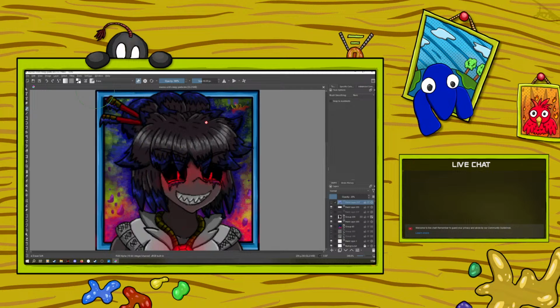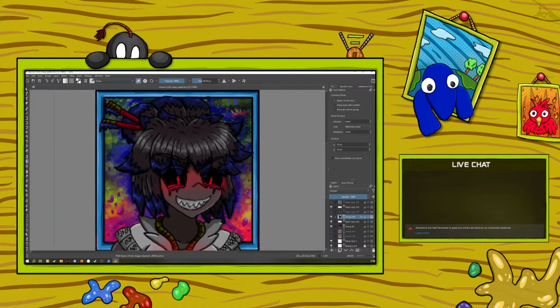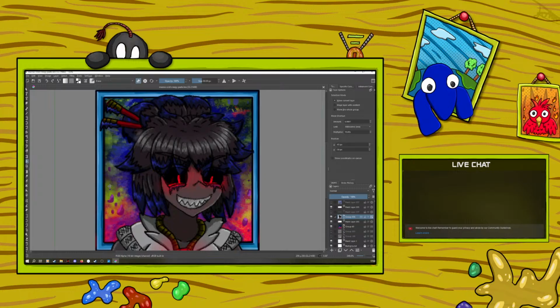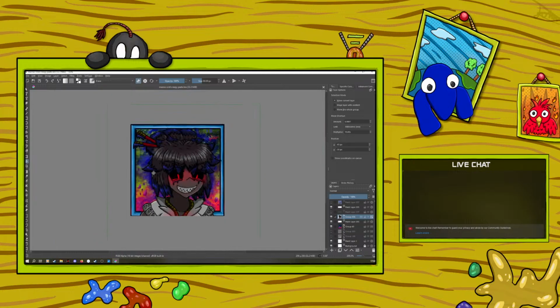So technically what I need to do with this one is move it downwards a bit. Like this bit, technically this needs to be a little bit more downwards, like here. I drew it like this, but it needs to be downwards like this. So first things first, we need to fix the hair part.